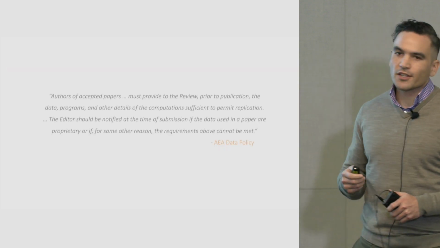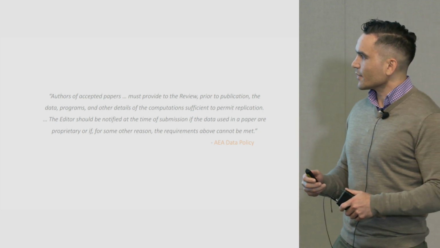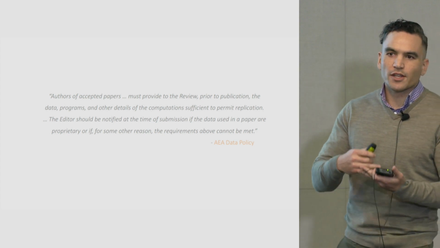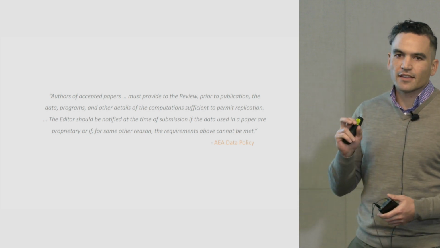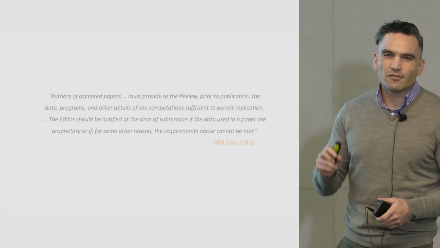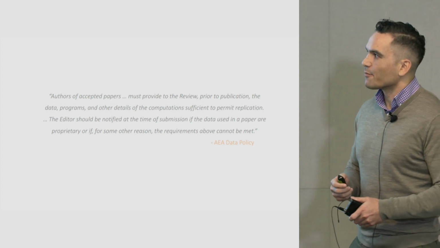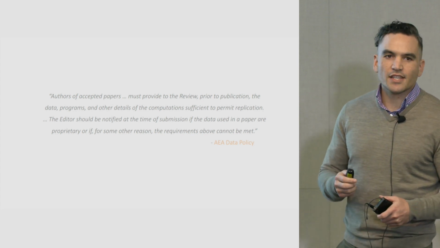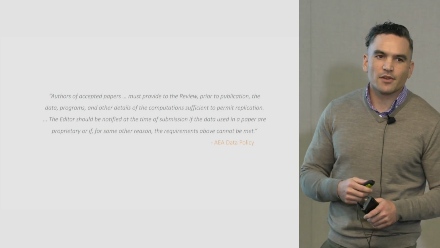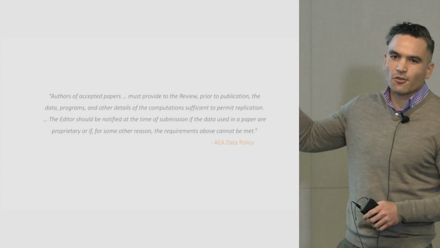Cool, and so I'm going to focus today on the AEA data policy, and this is it. Basically, it says that before publication, the authors submit all their data, all their programs, and all their documentation for how to run it. And if they cannot do so, then they need to talk to the editor in advance. And I'll get to, in our results later, that usually that's because if data is confidential or proprietary, then it's not supplied. So our project was to take the applied economics version of the American Economic Journal and replicate every single paper that was published since its inception, almost 10 years exactly. And so we're really speaking directly towards this policy.